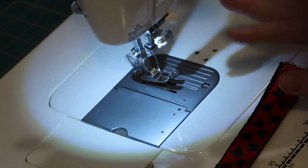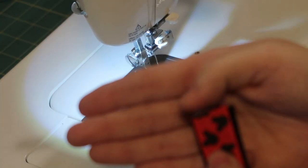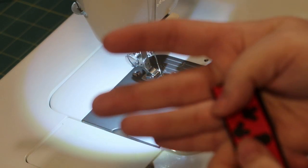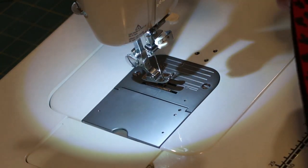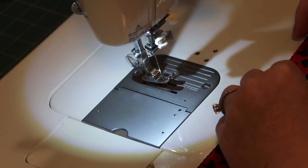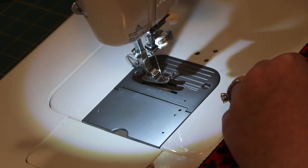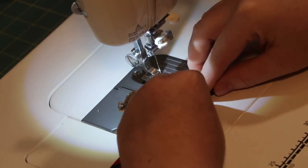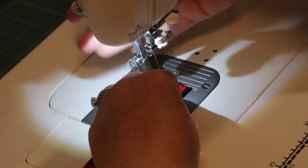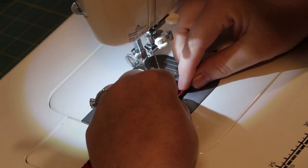Hello there. Now, some people say not to worry about doing the short side. I do it. Maybe it's because I'm a lot more careful. Maybe it's because I'm a lot more controlling. We're gonna go with careful because that sounds nicer. But I think it gives me a better edge when I go to put them in the clamp. So you just go maybe an eighth of an inch, guys, not much. You want to make sure that it's being held together, but you don't want a huge one.